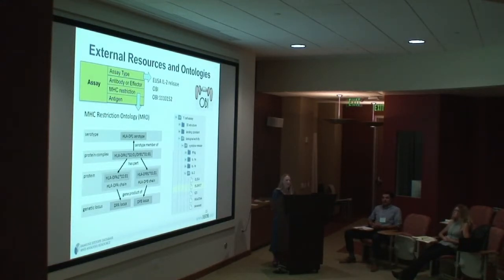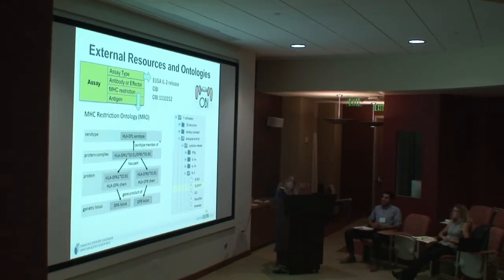And then the assay type. So the assays are what IEDB is built all around. So we use the Ontology for Biomedical Investigation, OBI, and they provide this tree to us that's in the creation and the external websites. So our curators can find exactly what method was tested in literature, and you can search on higher levels. So you can search for all cytokine release assays, or you can search for all IL-2 assays, or you can search for a very specific one. So by using this OBI, we get a nice pretty tree that you can search on. And we embed this into the finder, which they will show you later.